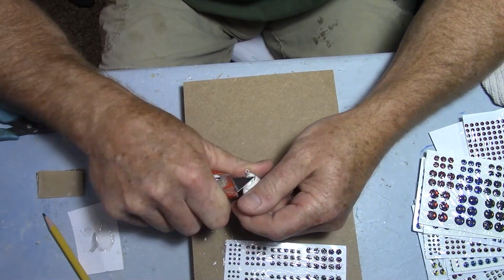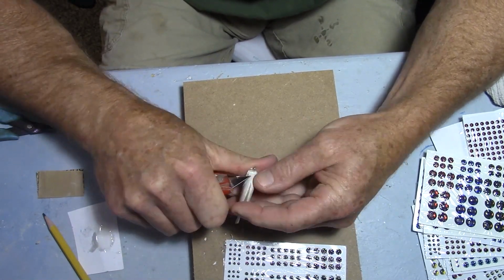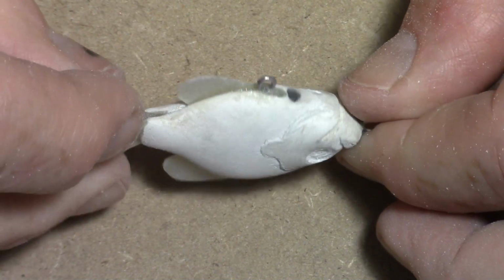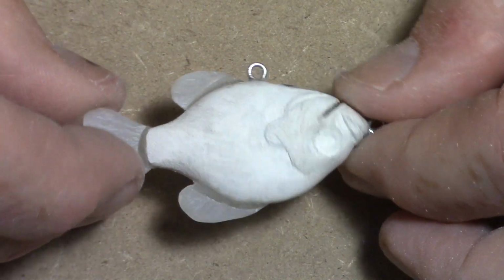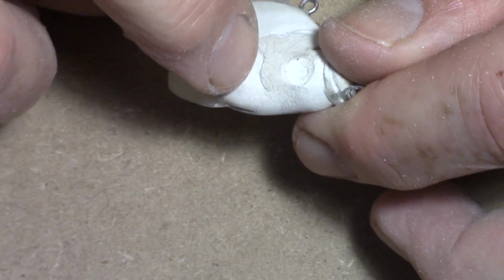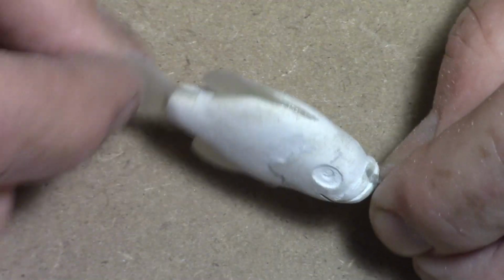I do decide that it's just too small for a scale pattern. We'll give it a good primer coat, and that'll tell us where we need to sand some more. I can see some issues right down in there. Wiggle, wiggle, wiggle. Let's see how she swims before we get too carried away.